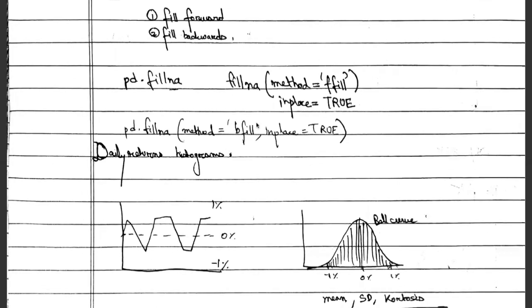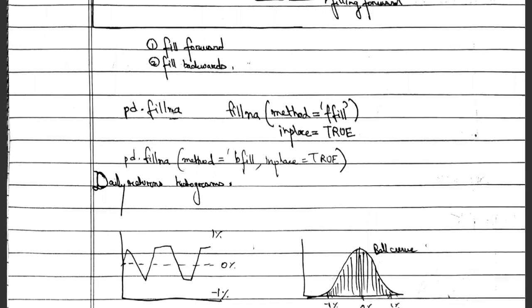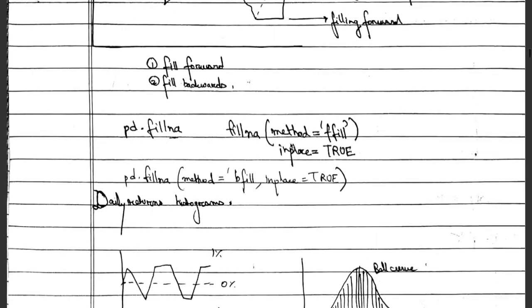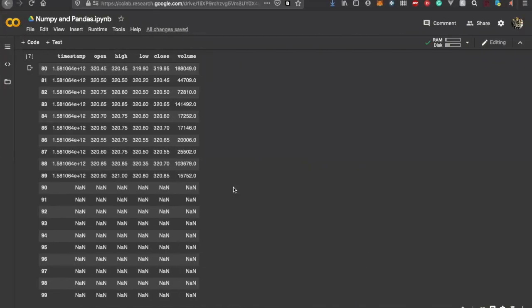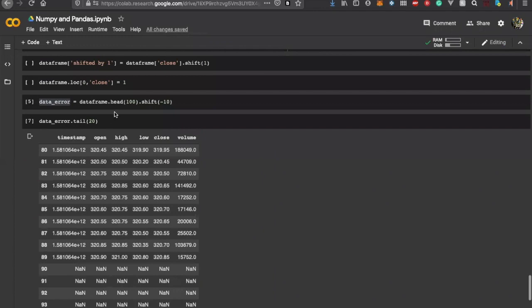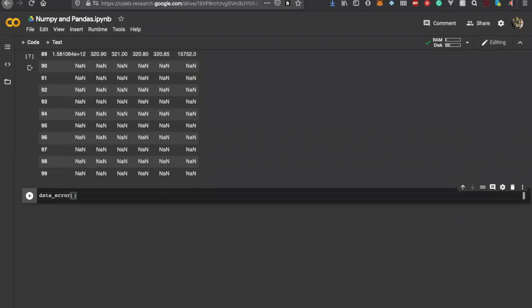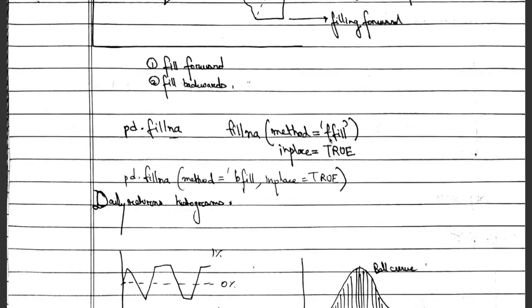It's very simple. You do forward fill using fillna. fillna is a function which can be used for doing forward fill. On data error, you call fillna, and it takes two arguments.